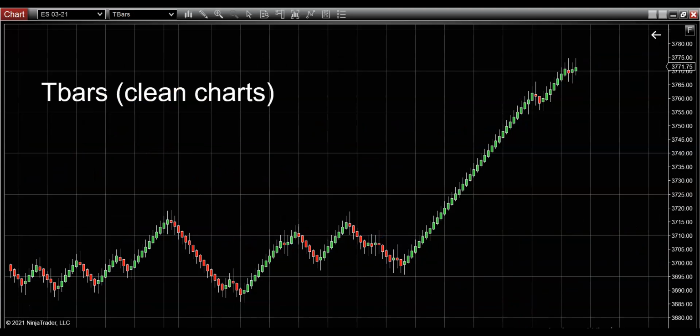Now, just because you have clean charts, that's great. But what do you do with this information? In other words, how do you use this data right here? How do you use these price bars, these price charts? How do you use them to catch a trend trade? All right, I'm going to show you right now. Watch this. I have programmed something simple, something easy that will properly and accurately draw trend lines for you. Because if you're going to master trend trading, then you need to master trend lines first.